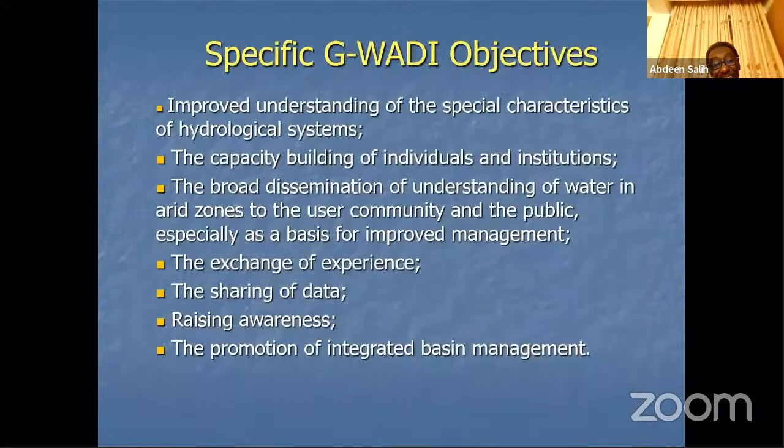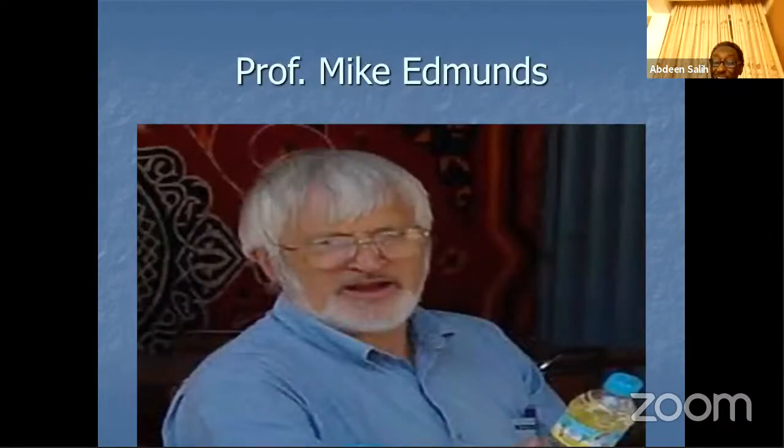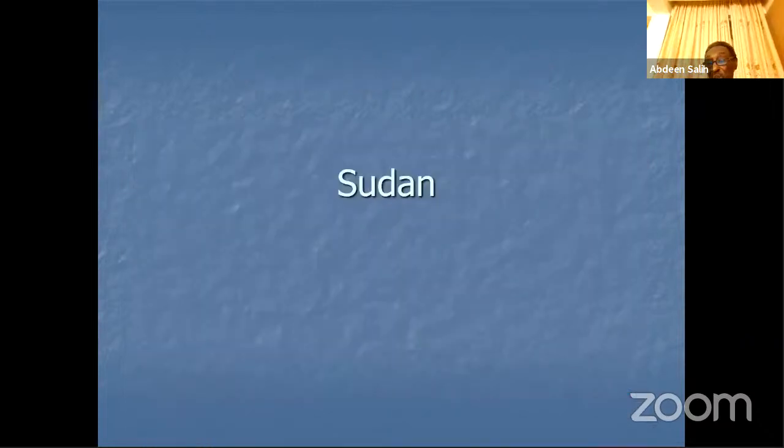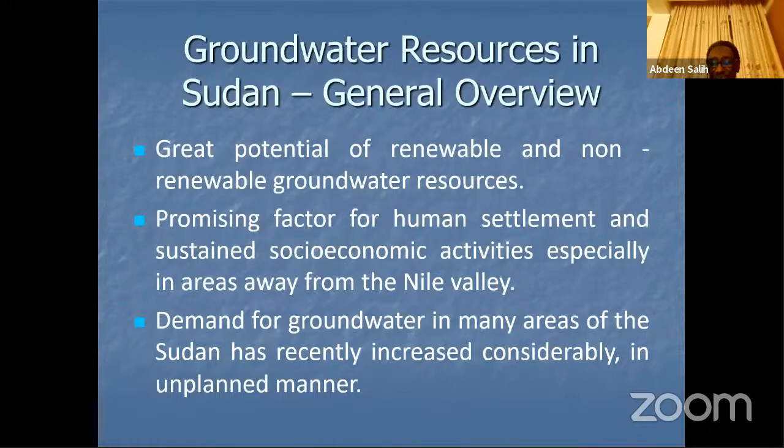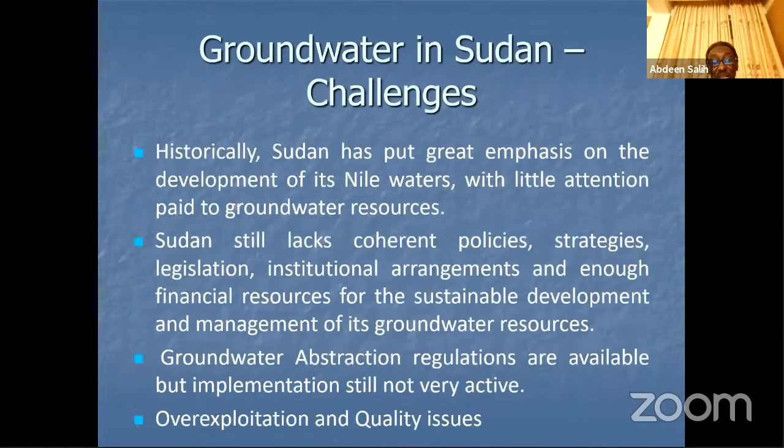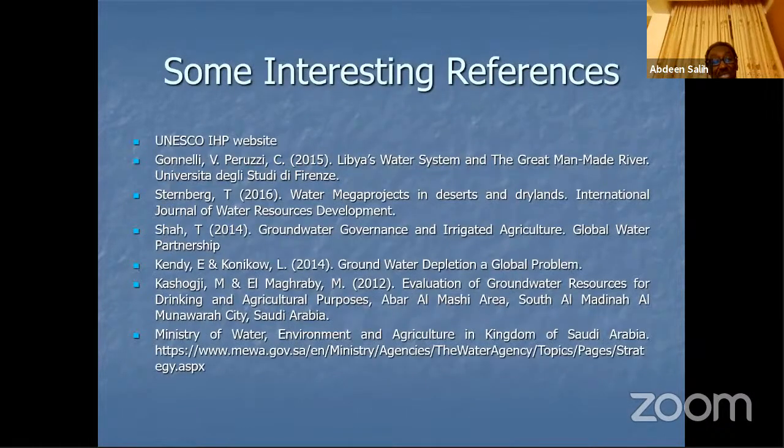I brought the picture of Mike Edmunds because he is one of the people who really helped a lot in developing groundwater in UNESCO, and he died a couple of years ago. I think many of our colleagues in Africa know him. When I joined UNESCO, we established a network on groundwater protection and another network on Wadi hydrology. Based on that, UNESCO asked us to establish arid zones work because they said it's not only in the Arab region, you have to have a global one, and then we did GIWA. Mike also worked with me, together with Howard Wheater and Soroosh, in establishing this. Sudan, I think my two colleagues yesterday, Professor Jamal and Professor Shiqiddi, talked about it, so I will not talk about it very much.